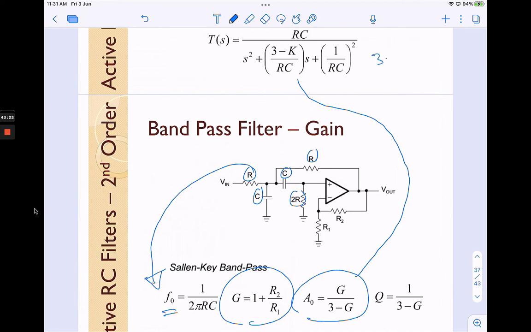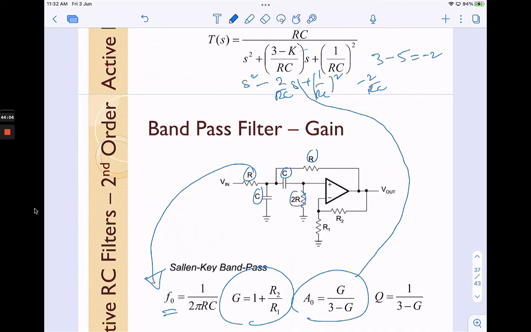Let's say we have 3 minus 3 equals 0, right? 0 plus something equals that something, so there is no portion of this. If we have a greater value than 3, let's say 5, we get negative 2, so we have negative 2 over RC. So we have s squared minus 2 over RC s plus the term 1 over RC squared. So it can be either stable or unstable, like we have learned in control systems, where we can find the stability using the Routh-Hurwitz criterion.